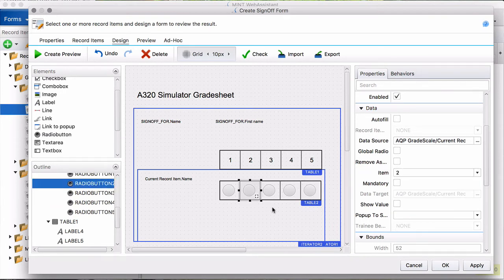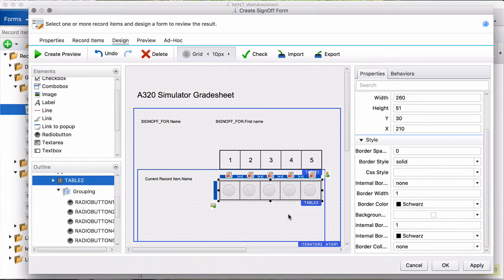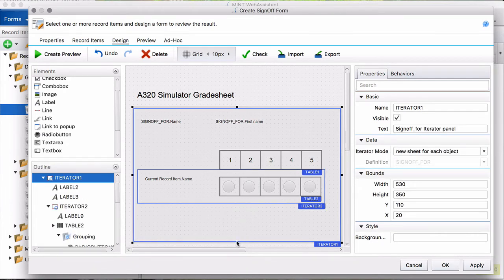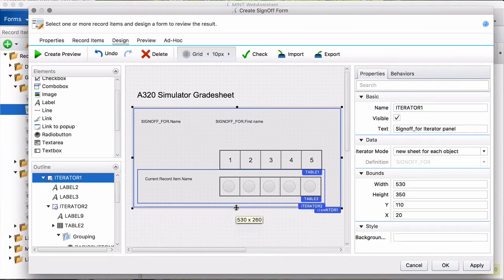Now let's move it a little bit higher like this and resize this. Now we are done. This is our first very simple grade sheet. Maybe I will shrink this a little bit as well. Okay. Click on OK. That is our very simple grade sheet.